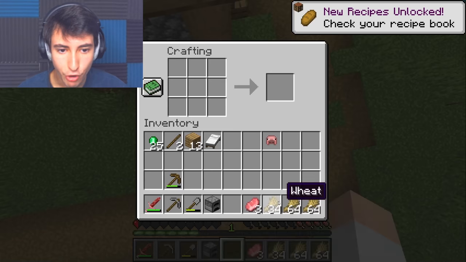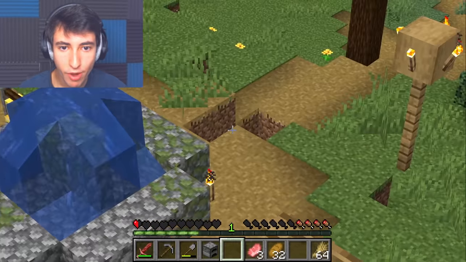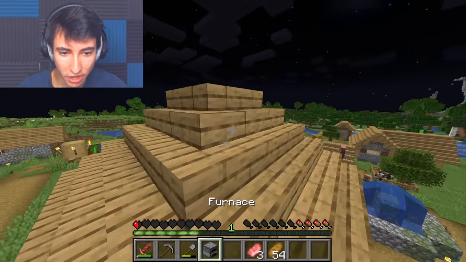I can't do it. I need to get a crafting table. I need to get some food. And wait, I think zombies are... Oh no, zombies are coming. I should probably trade with my villager inside of there. Does he still want to hurt me? Oh my god, he's so creepy. Okay, there we go. We have a lot of food.